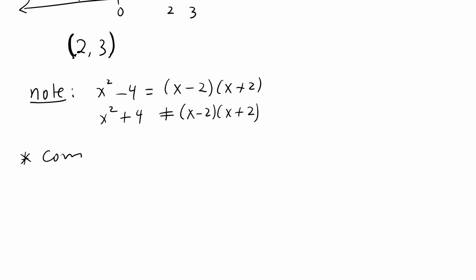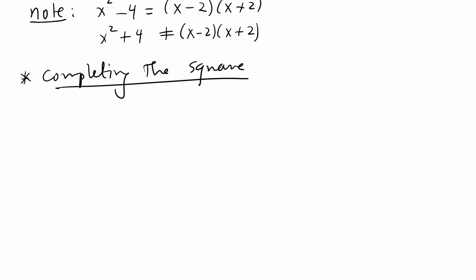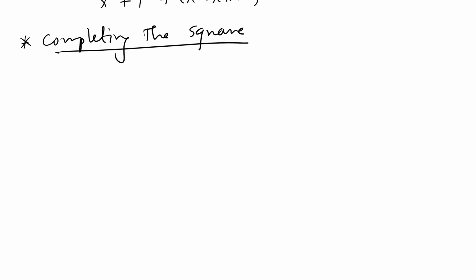Next, completing the square. How do we do completing the square? Because in calculus we come across some expressions where completing the square is needed. So how do we do it? First, let's look at this example. If we are given this expression, the way to do it is we make sure that the number in front is 1. If it's not 1, we must factor it out first among the first two terms.